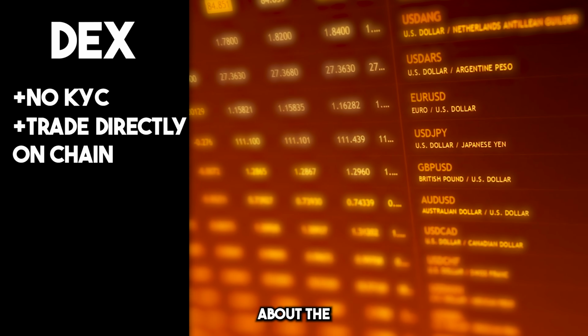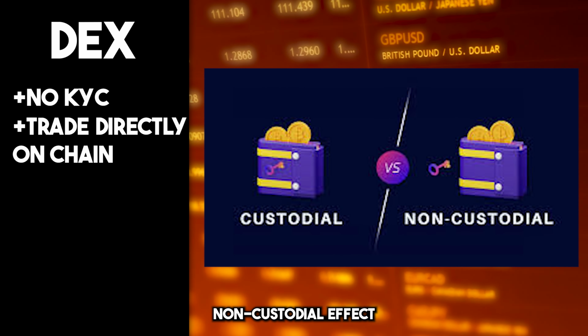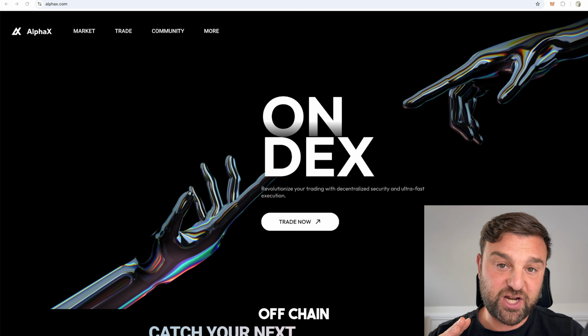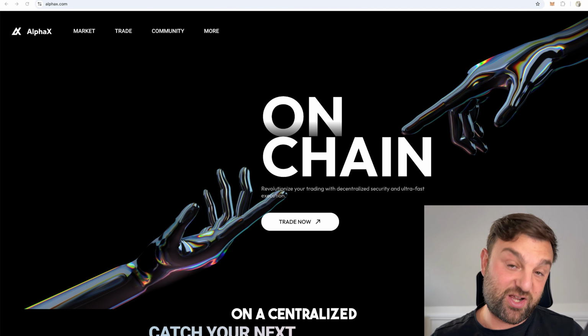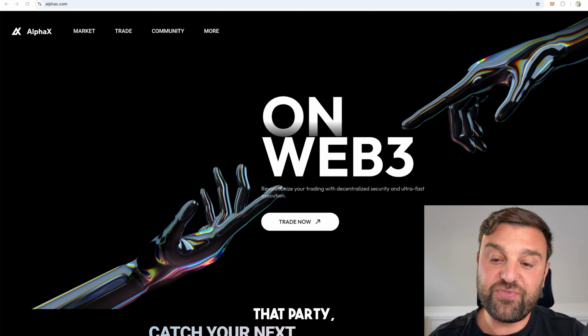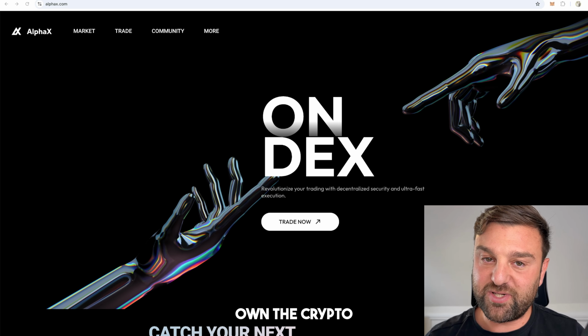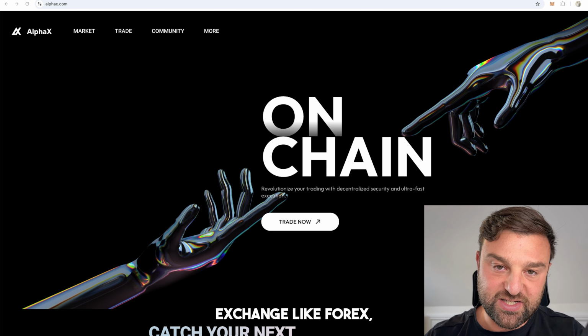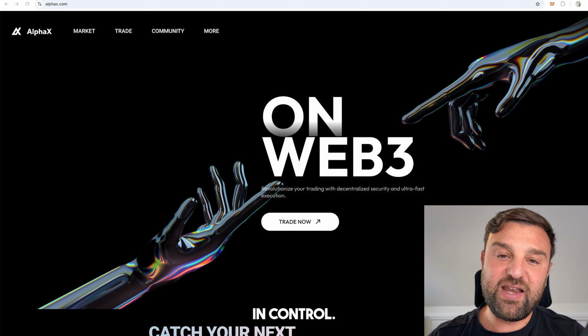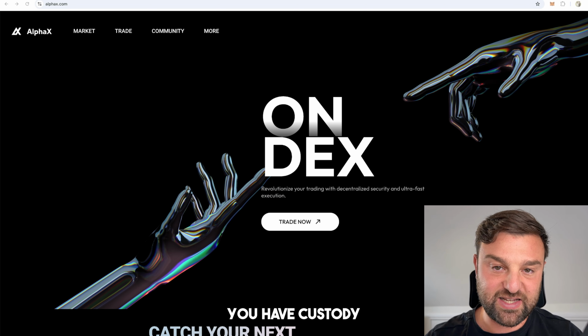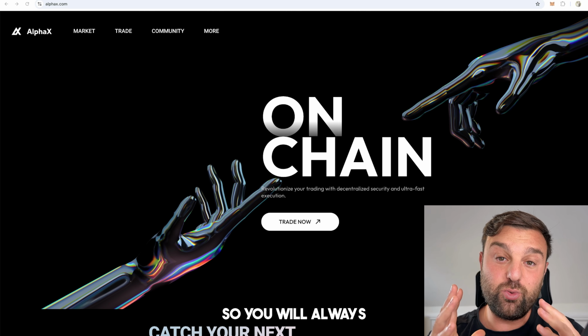And it also means the non-custodial effect. When you trade off-chain on a centralized exchange, that company, like Bybit, BitGet, OKX, actually owns the crypto. With a decentralized exchange like AlphaX, you remain in control. You have custody over your own crypto, so you will always own it.